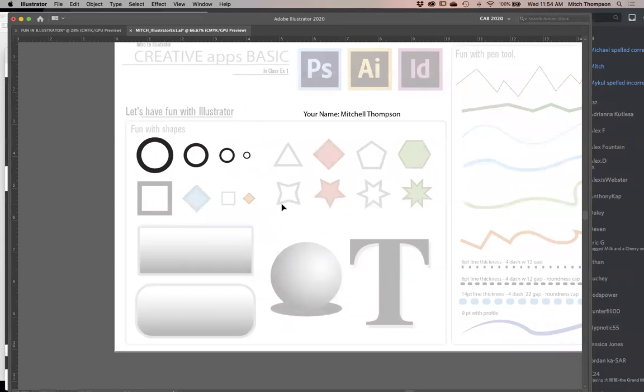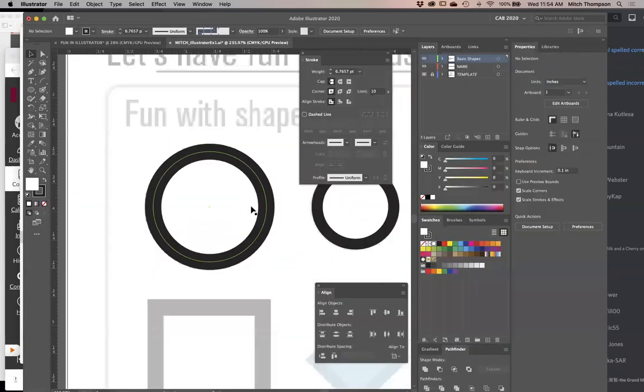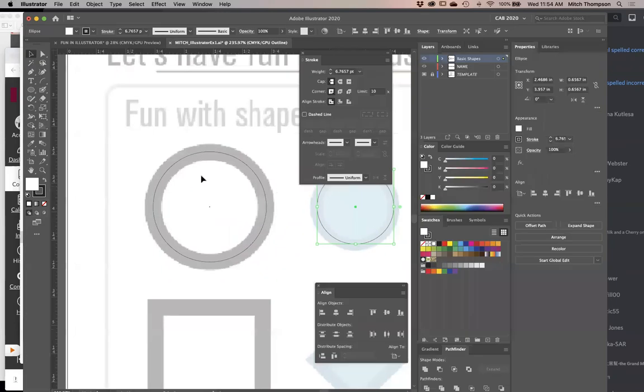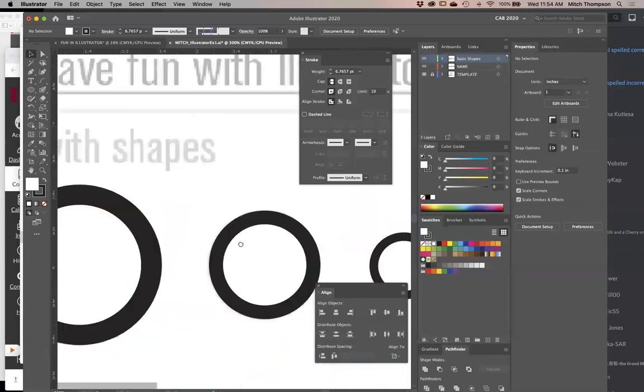Now, what else we got? We've got squares. Sorry, I was going to show you the eyedropper, right? You ready? Let's see if we can use the eyedropper. This is really interesting, everyone. This is an image, right? These are shapes, vector objects. If you use the eyedropper tool, just like in Photoshop, it picks up color, right? It cannot pick up stroke, right? Because it's using a picture right now. Don't get me wrong, it can pick up stroke from object to object, right?